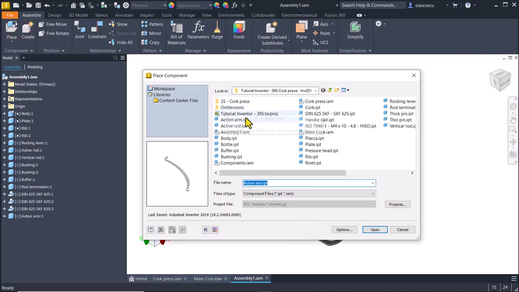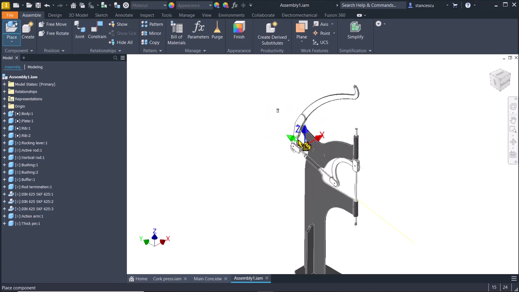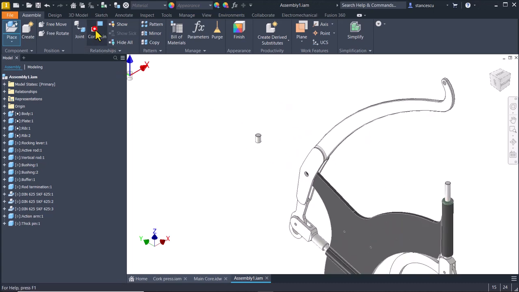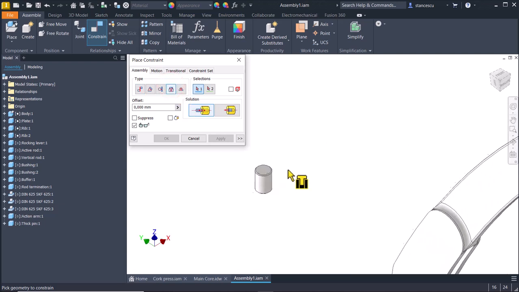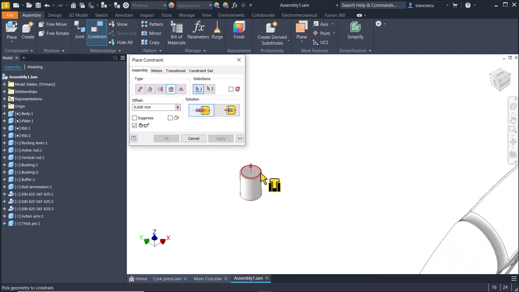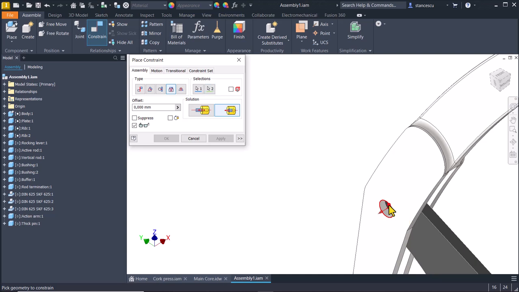Place thick pin and thin pin. Thick pin is only one. It goes here with insert, you see, and alignment here.